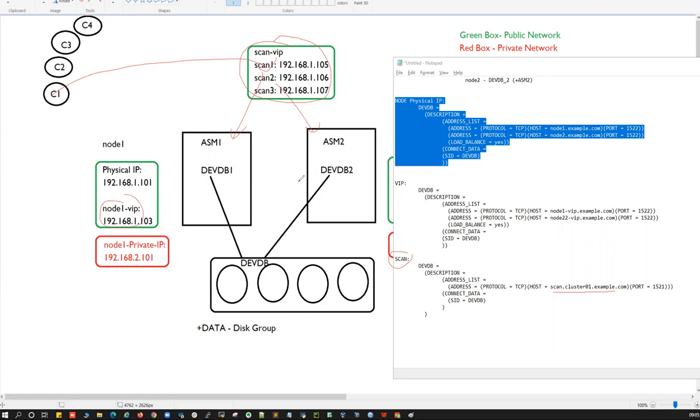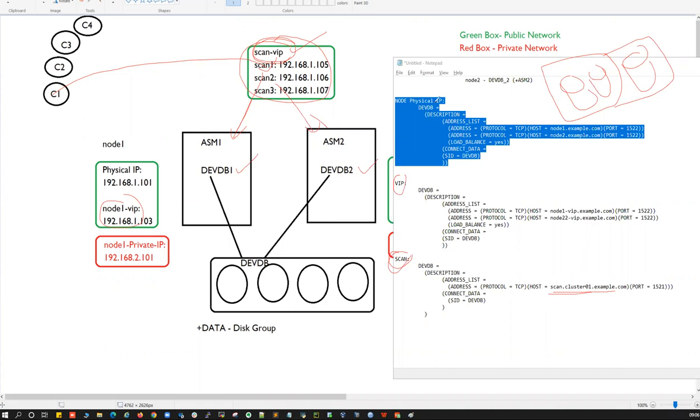For the client now, it doesn't matter whether you are running with a two node cluster or three node cluster or four node cluster or five node cluster, your scan is smart enough to identify what my cluster nodes are. Right now I'm running with a two node cluster and my client is using the scan name. Via scan name, he can connect to node one or node two via VIP. And tomorrow I'm going to add one more cluster node. I don't need to inform my client, because the client is using a single name. Your scan is smart enough to identify what my cluster nodes are and route the connection to them. That's the advantage of scan over a VIP.